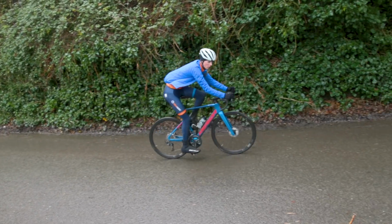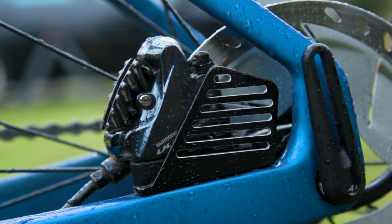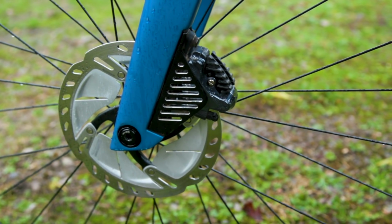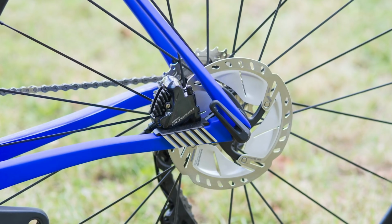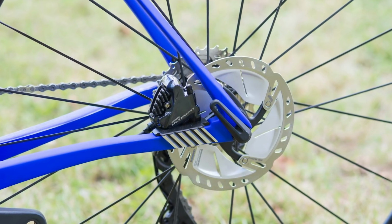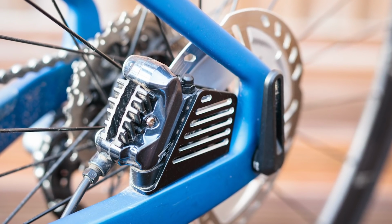Like many of Merida's other road bikes, the Reacto 6000 also gets a set of Merida's removable disc brake cooling fins. They're intended to act as heat sinks and prevent brake fade under sustained, heavy braking. Unlike the cooling fins on the Merida Sculptura Endurance though, these sit within the bounds of the frame, so there's practically no chance you scuff a shoe on them.